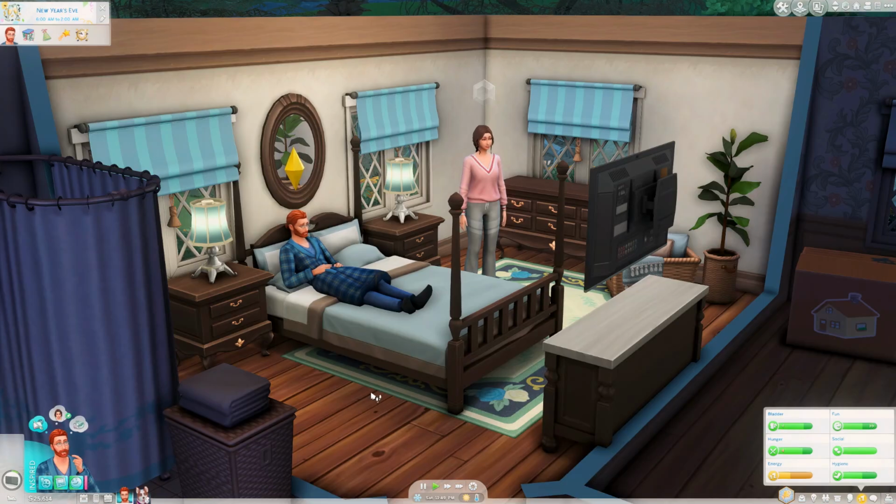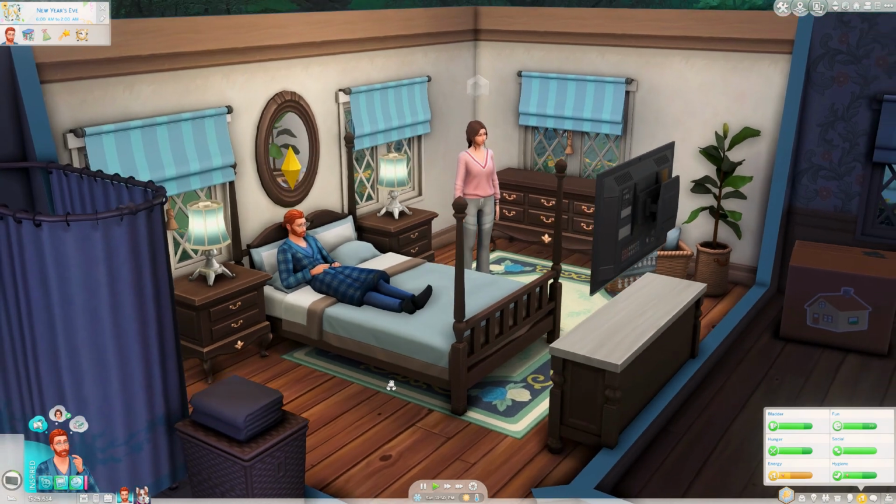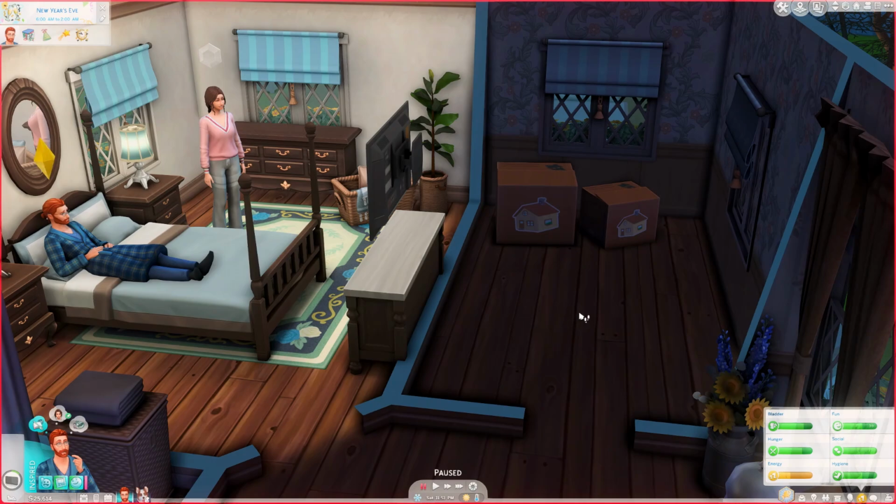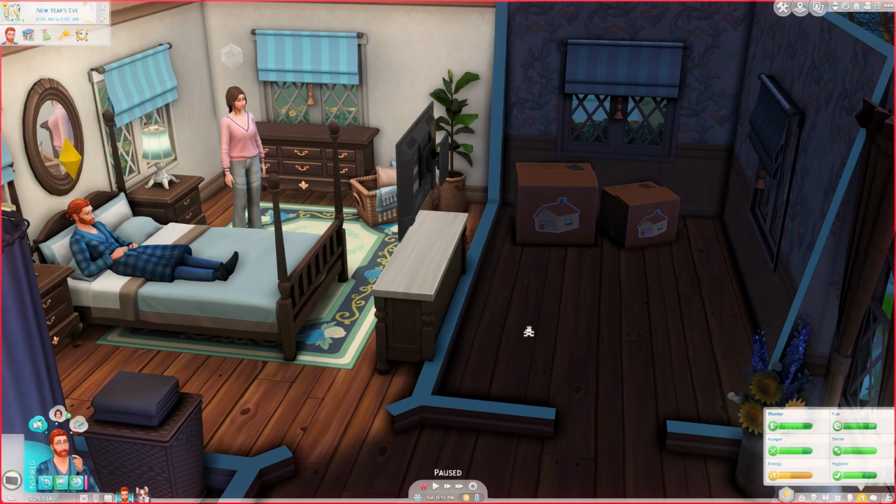Our little lovebirds are back at Macsen's place, and you can see, pause again real quick, that his room has officially been cleared out. So earlier in the day, in that hour between when we were taking care of the animals and then ended up at the fair, I'm thinking that Harry came over and helped Macsen get rid of all the old furniture, move out all of his stuff, and just keep the boxes in here. So this tiny room is just for storage right now.